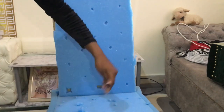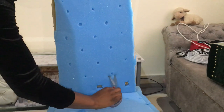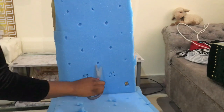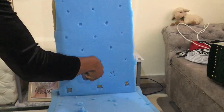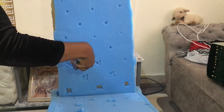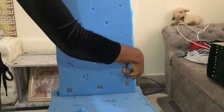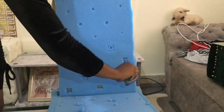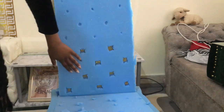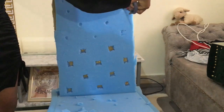As you can see, I am now cutting the fabric off so that it will be easier for me to pull the buttons and the fabric. After I've cut those parts, you can see the spaces in between the foam. So that's the carton box. I'm just using my scissors to cut them, but if you have a drilling gun, you can place it and pull, removing those parts of the foam that you don't want. So this is how it is done.